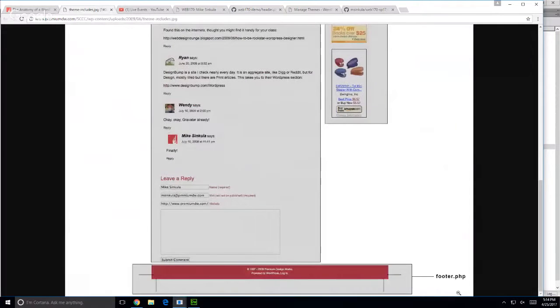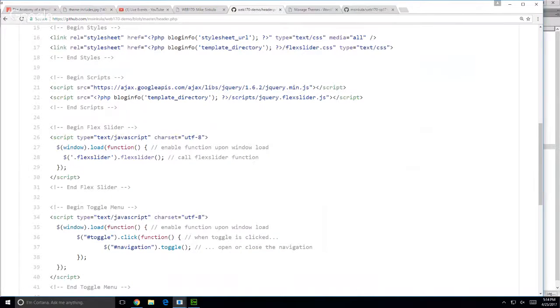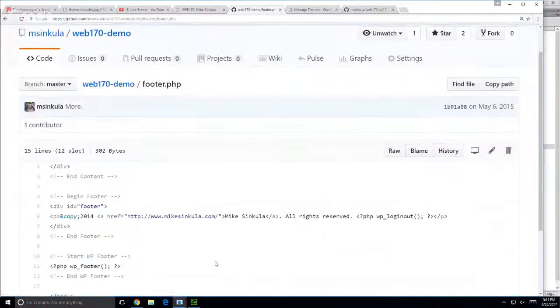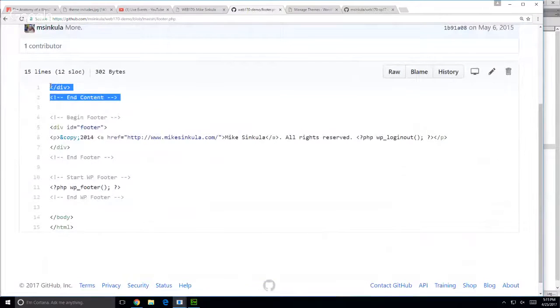Same thing down at the bottom, footer.php generally is everything from wherever you choose to close your page specific stuff, your copyright information. We are going to use a function here that will write some JavaScript files and some other files into our WordPress site, like the admin bar will get written in there using the WP footer file.